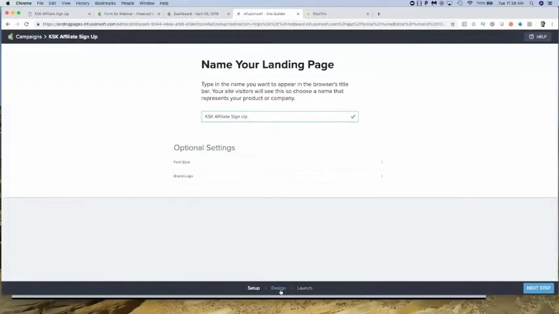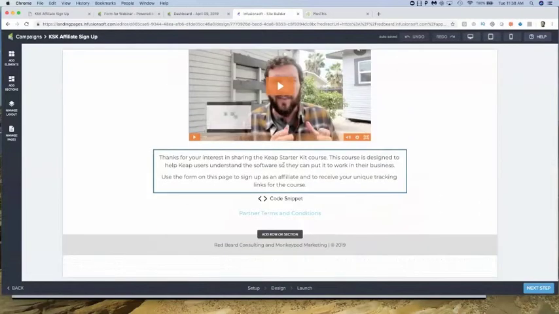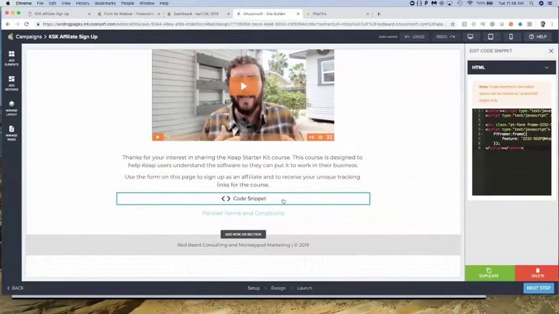So if I show you the landing page itself, there's no form here. Well, there's nothing here because the page is struggling to load, but there's no form here. There's no landing page. There's no thank you page. So we go here. You can see I've got a desktop video and a mobile video, but I've got a code snippet, and in here I have the PlusThis embed code.